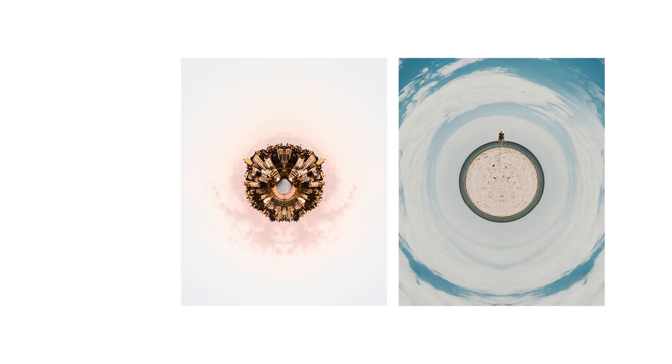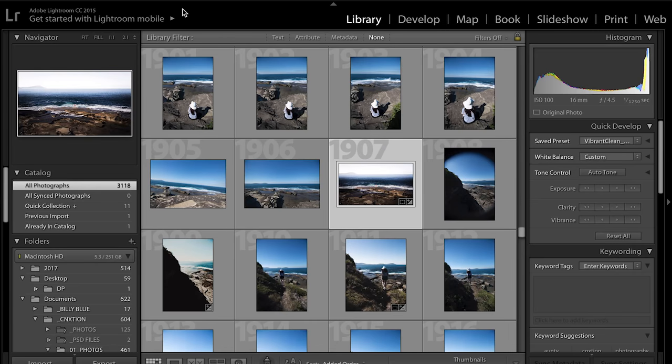It looks something like this. Hopefully I've popped up some photos on the screen for you. They're not hard to do. It's just the way of doing it in Photoshop that I haven't seen many people actually know and understand. They've tried to warp them themselves, which always sort of screws it up.